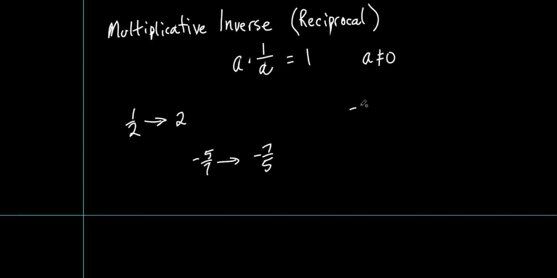Now let me just show you something about this. When you write fractions, -5/7 could be written like this, or it could be written with a negative on the bottom, or you could just put it right out front, to the side of it, exactly. So that means the same exact thing. Now -7/5 isn't the same thing, but it is the reciprocal. It's the multiplicative inverse, the reciprocal.